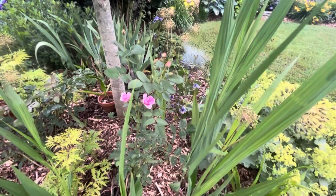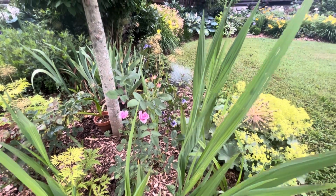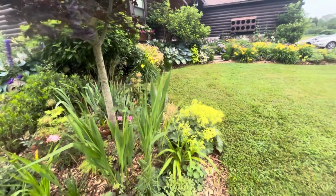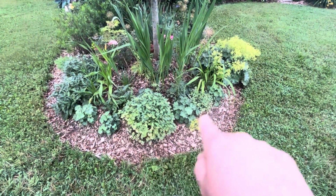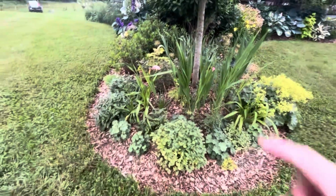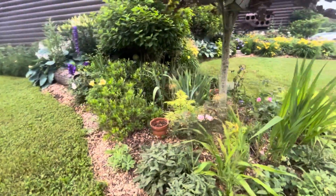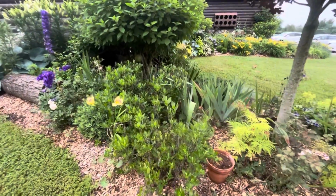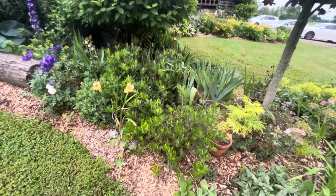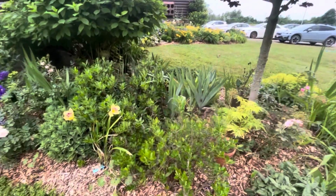There's some roses, I don't remember what roses these are, but they're just starting. They get an awful lot of shade underneath this tree. Trimmed back, I forgot to mention over there, my cat's mint nepeta and my May Night salvias, so they'll reflush, bloom again. I think I'm going to do a rejuvenation prune on these. I think they're sweet spire shrubs, in the fall or next spring. They're just not as full as they used to be.